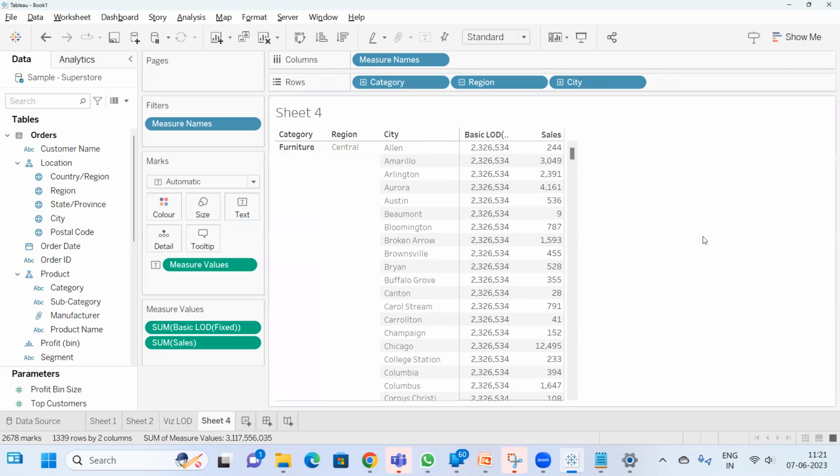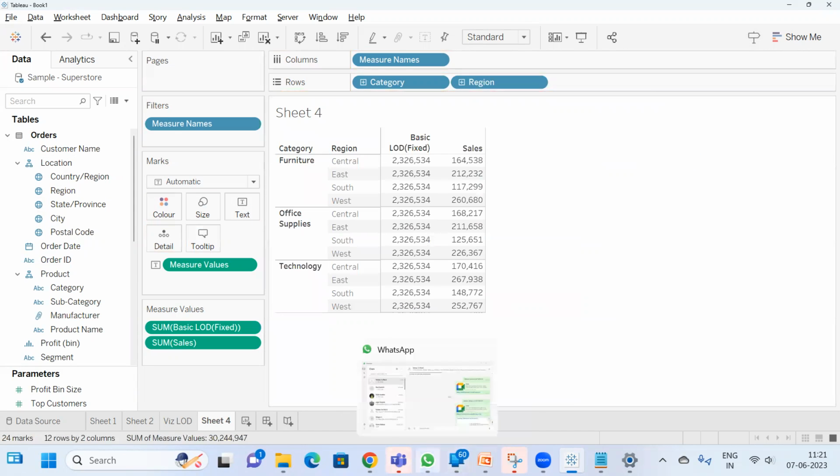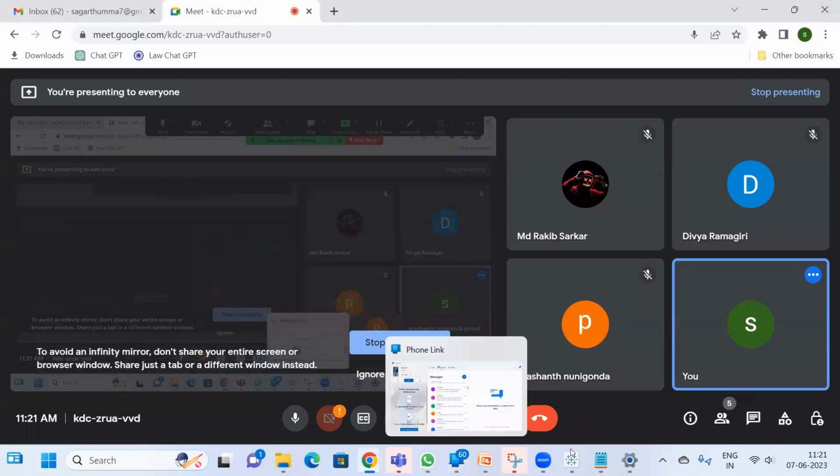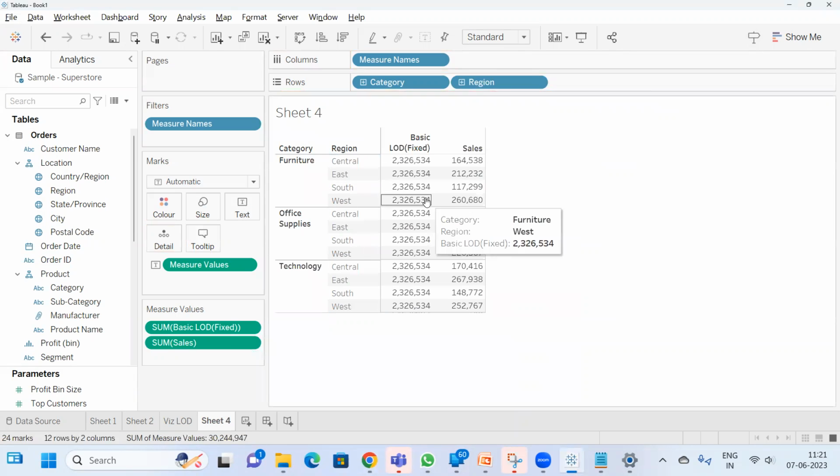I'll tell you one scenario where we use this basic LOD. Now that we have category and region, I want to know based on category and region, my sum of sales is 164,538.